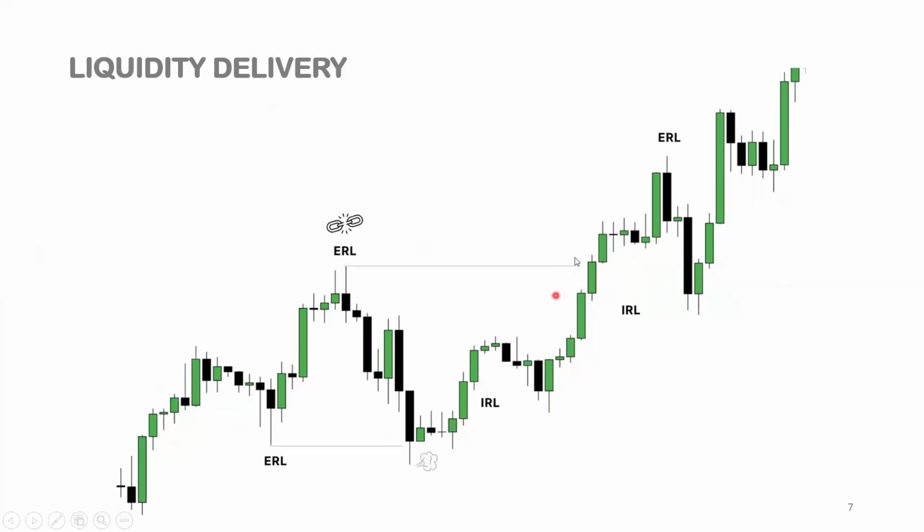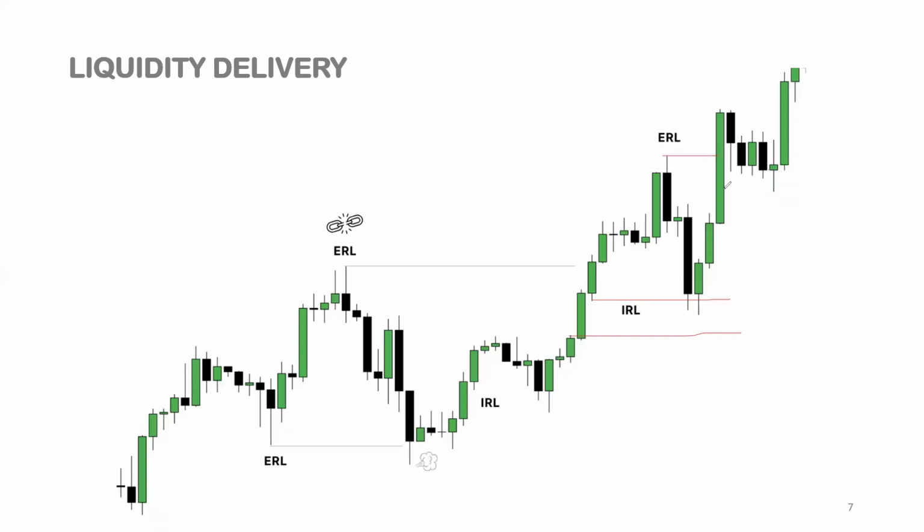to grab the liquidity. All you just need to know is what liquidity was just taken and what is the next liquidity to be taken. And how you can classify that is into external and internal. If internal has been taken, you want to expect external to be taken. We can see here, as soon as the internal range was taken, here, this fair value gap, we can see that it ran for external range.